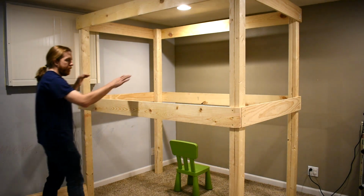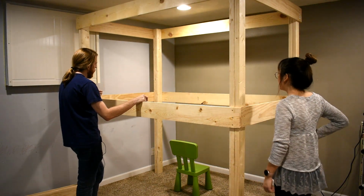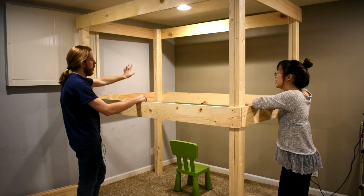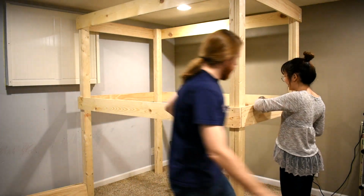We got the basic frame done. Now I want to move it. Wait, do I want to move it into the back corner? Yeah, why not? Let's move it to the back corner. Worry about the slats next time. Okay. So we got the basic frame up.